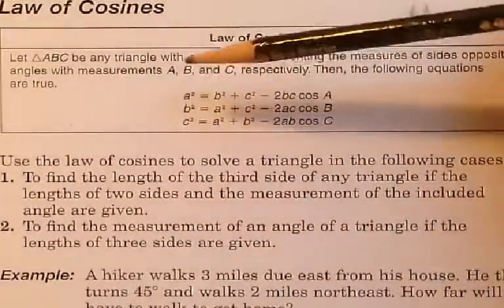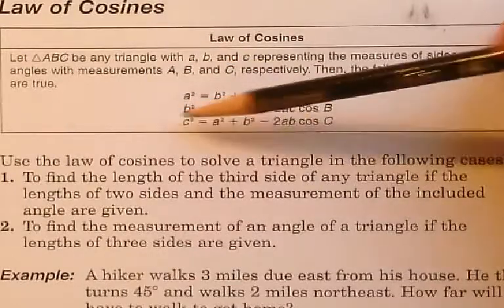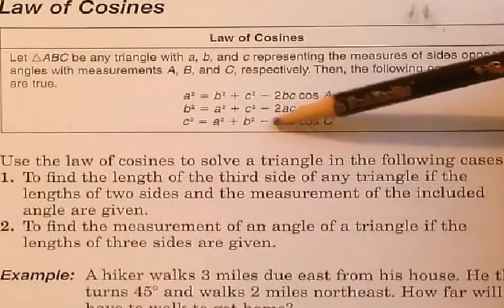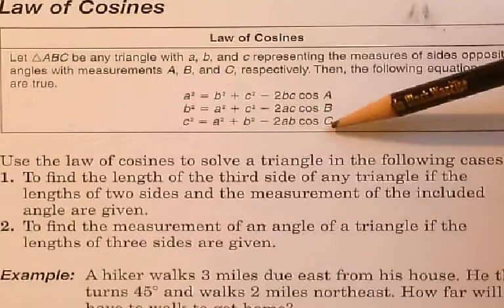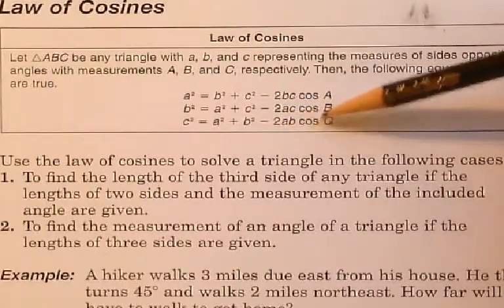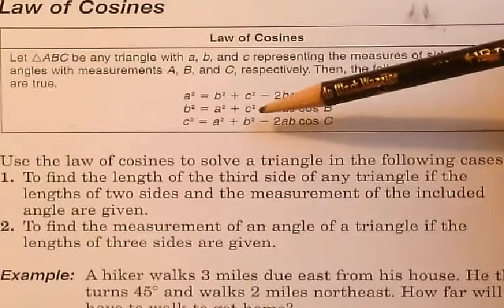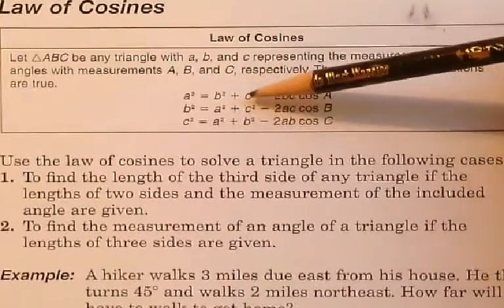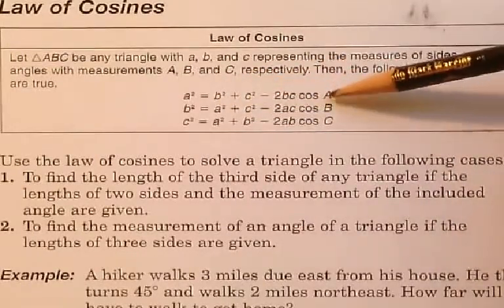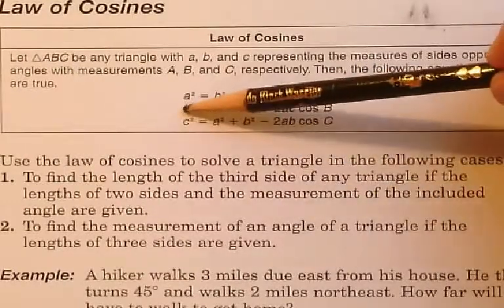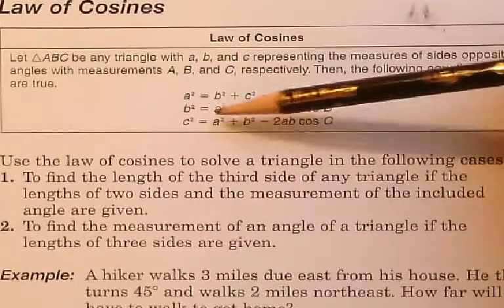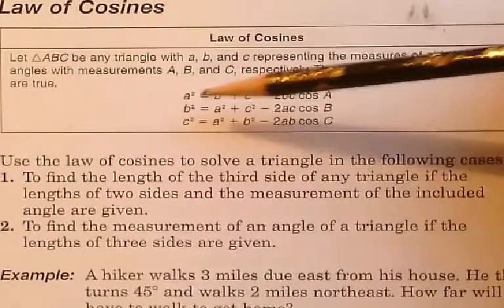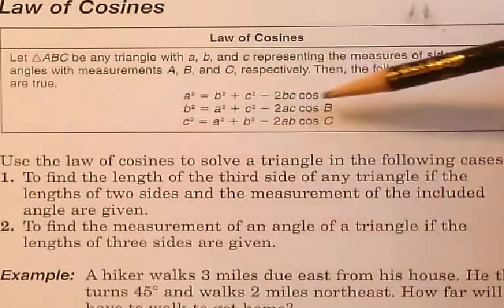If you notice, a squared plus b squared equals c squared — that's one of these down here. But whenever it's not a right triangle, you have to subtract two times a times b times the cosine of C. So look at what you've got. If you're looking for side a, you have to know the other two sides and the angle in between those sides. If you're looking for side b, you have to know the other two sides and the angle in between those two sides. So you have the angle that's opposite the side you're looking for.